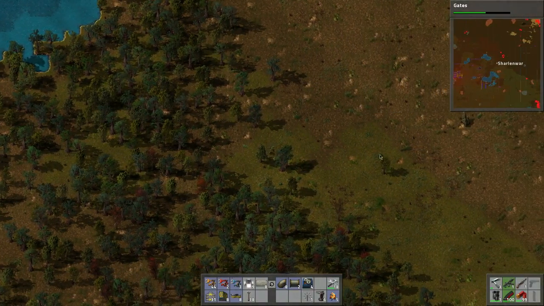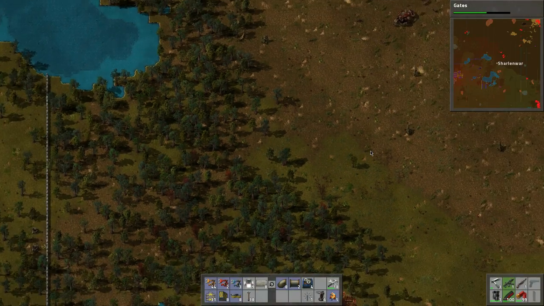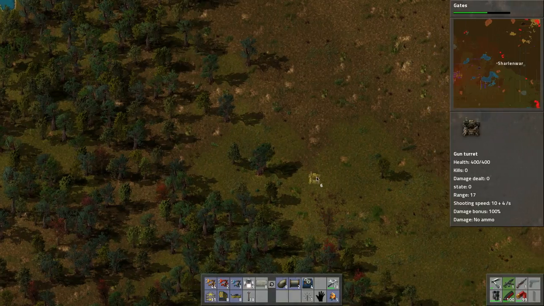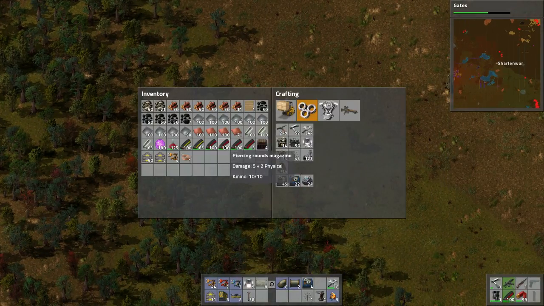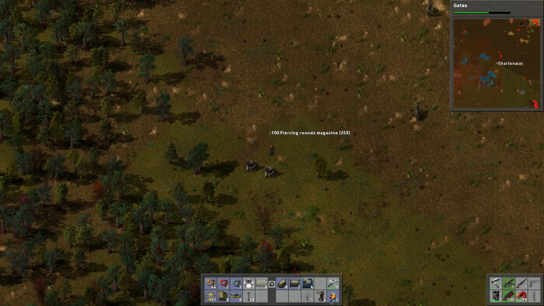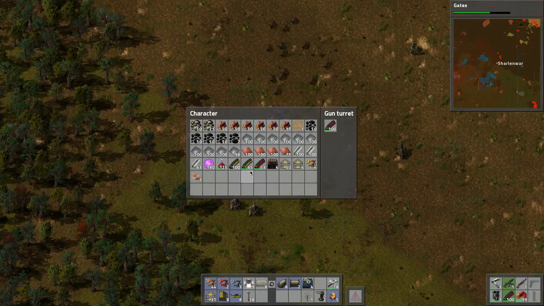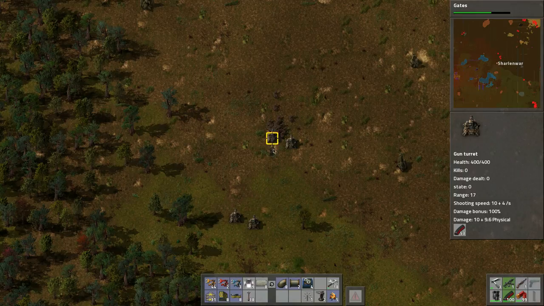Just going to get awfully close here. Zoom out a bit. Okay. So I want to start putting these guys down. Let's put two for initial defenses. Perfect. Okay. Whoa, come on. Whoa. Okay.